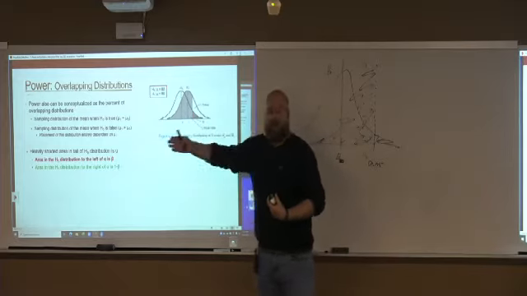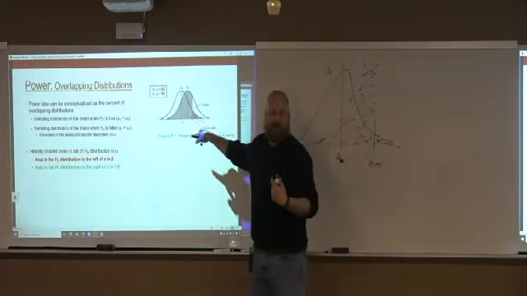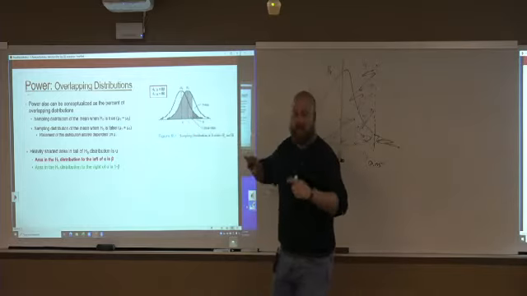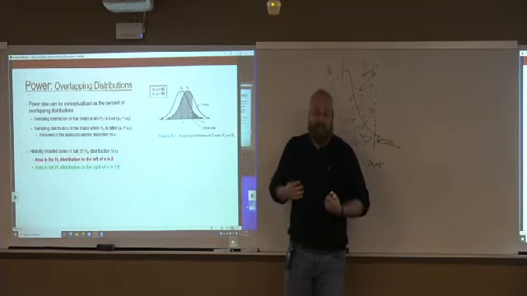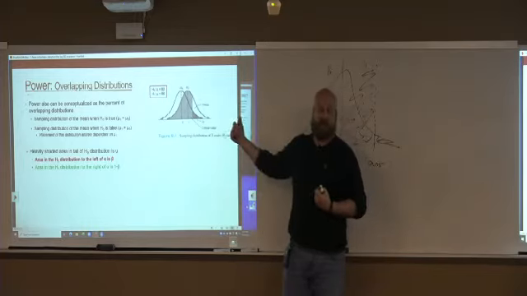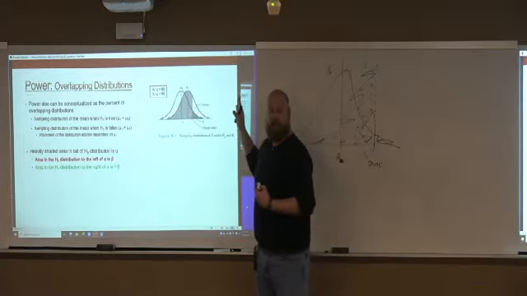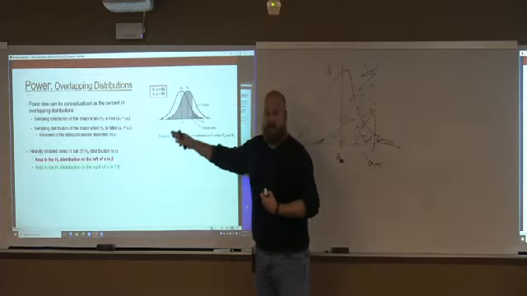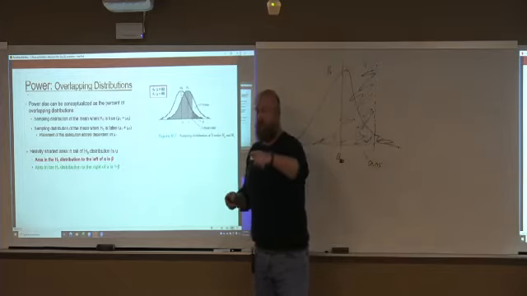So we're saying that anything past this point would suggest that the null hypothesis is not true. But there's 5% of the time we're going to make that sort of error, and that's our type 1 error. But in this scenario, we can't have a type 1 error because my alternative hypothesis is true. So anything to the right of that is my power. Anything to the left starts to be my type 2 error. Okay, hold on real quick.